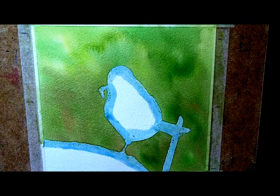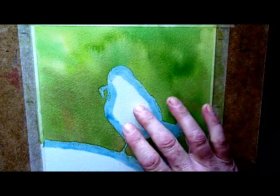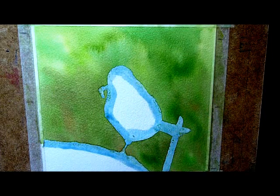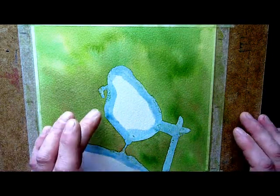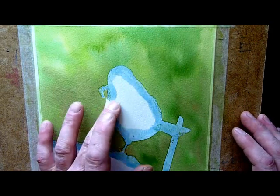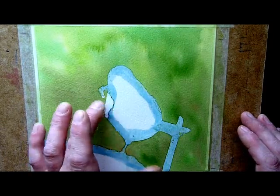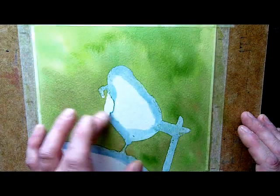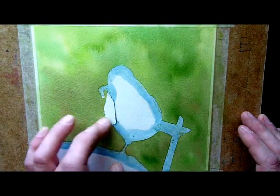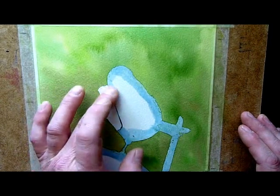As you can see, it's now dried. The background has dried and is obviously a lot lighter — usually around 40% lighter than when you first put the wash on. So now what we need to do is remove the masking fluid. Make sure you've got a very dry, clean finger. From the outside in, start peeling off the masking fluid. If you peel to the outside and it does tear the paper, you don't want it tearing into the background. Because if it tears into the bird, for example, you are able to cover it with some paint later on — whereas trying to repair the background can be very, very tricky.